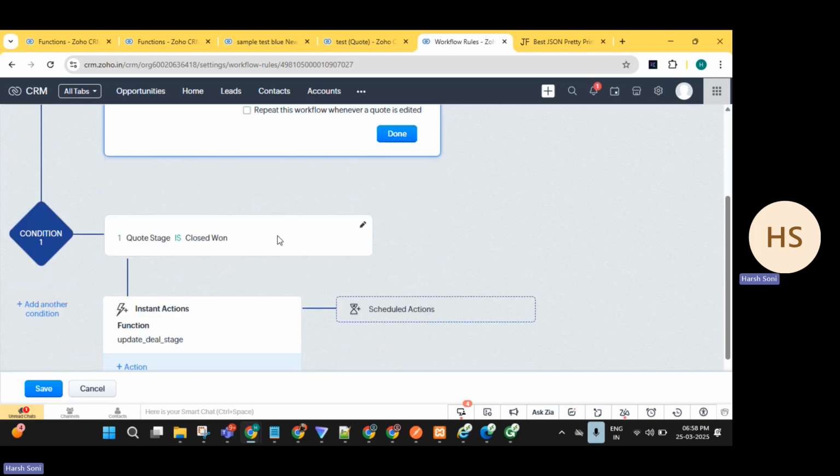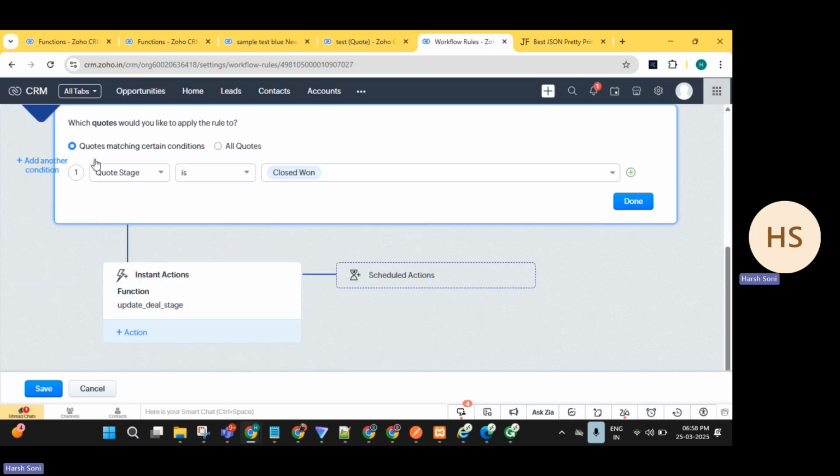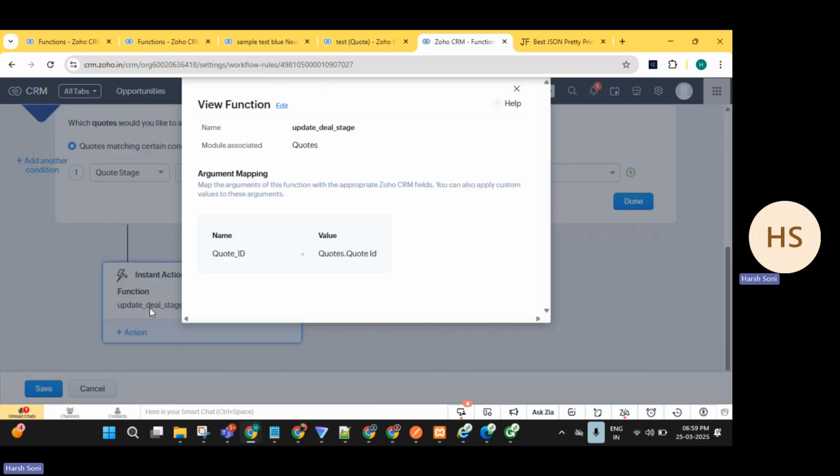When the deal stage is closed one, you can go for all deals, but that would be applied for all the records and all the fields in the deals module. But I don't want that right now. I want this Deluge code to work for a certain thing. So this would be working when the deal stage is closed one, or else it won't be working. So it would be automatically triggered.